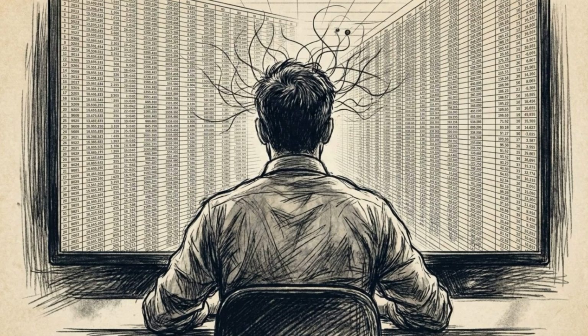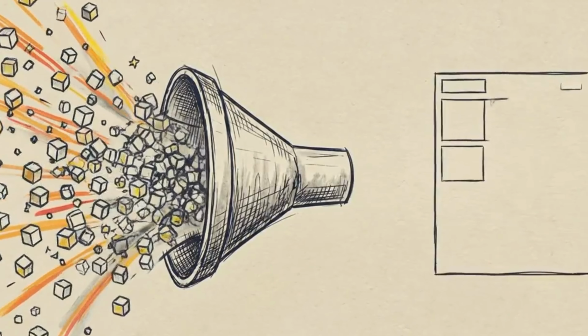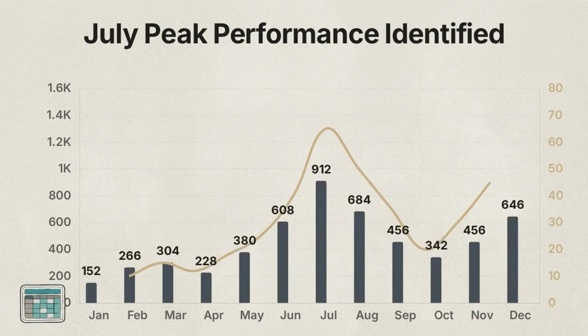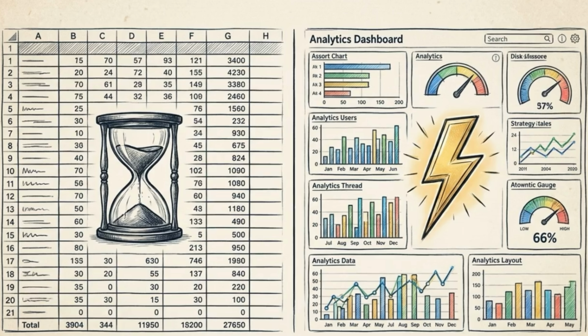Next, we can apply this logic to analyze datasets that are too large for manual human review. Within the desktop application, you can simply drag a heavy CSV sales file straight into the chat window. By instructing Claude to act as a senior data analyst, you can have it comb through thousands of rows of transactions to identify patterns. The system extracts seasonal trends, identifies peak performance periods, and generates a visual HTML dashboard to display the findings. Moving your data extraction to Claude replaces manual spreadsheet labor with immediate trend reporting.